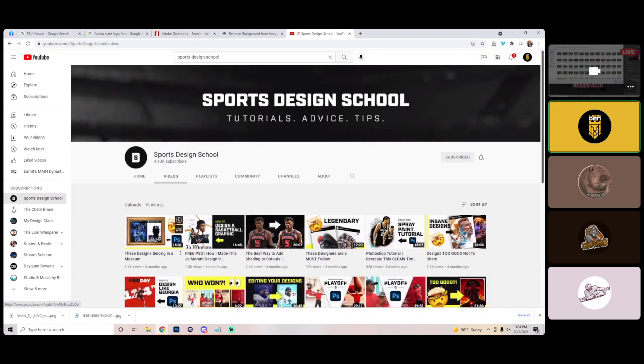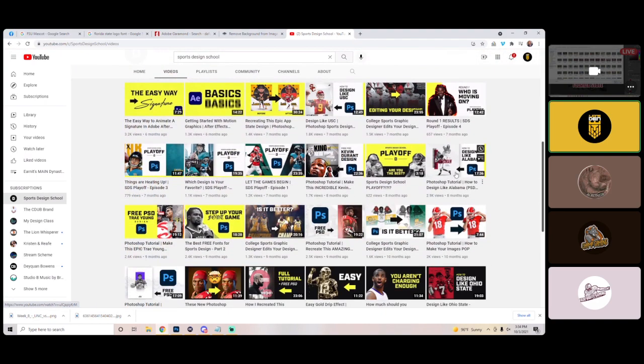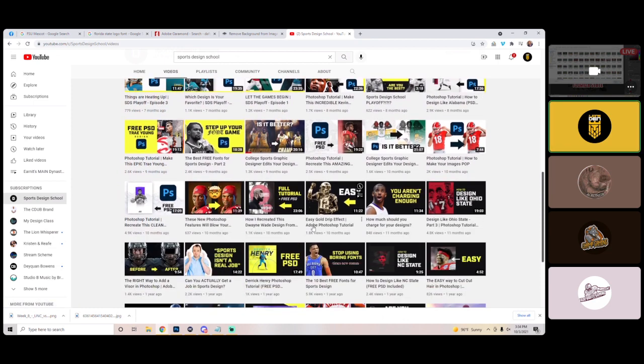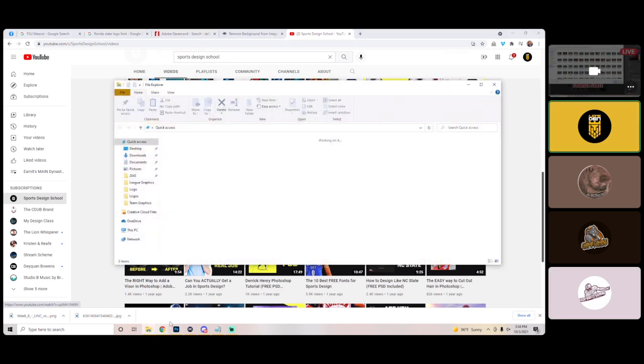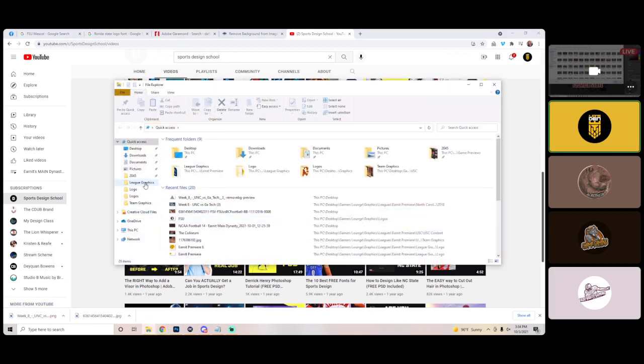Sid did one because he did one for the Heisman. Where is it at? Yeah, Design Like Alabama. This is a good one. I've never done this. I should have. I got a bunch of Heismans. I never did it before though. The Easy Gold Drip Effect. I never released this one, but I did it. Let me see if I still got that. But I had to pay for it. They had to pay for like this little program inside of the phone.